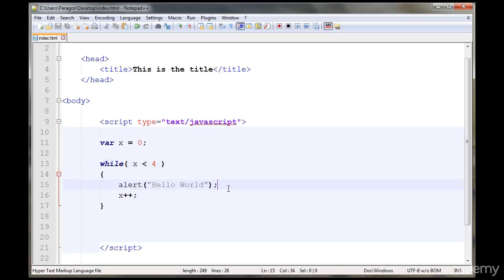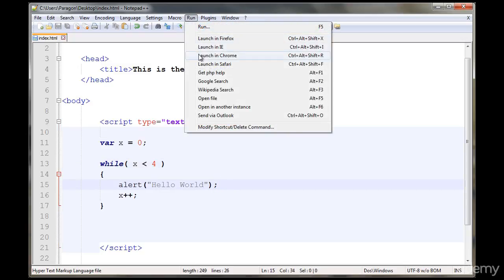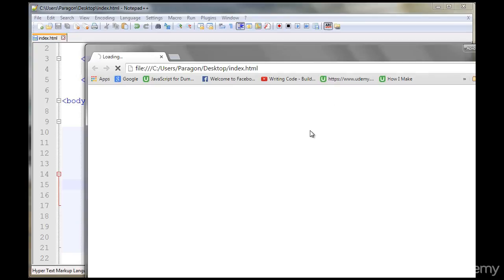Now let's check this out if it is working correctly. Sorry for that, my laptop is actually crappy and too slow. It will repeat hello world 4 times. Yeah, hello world.